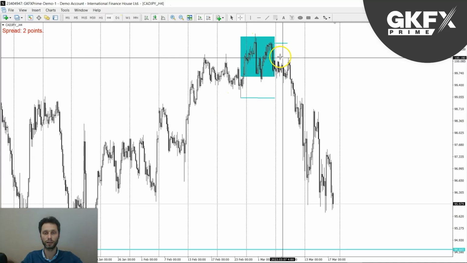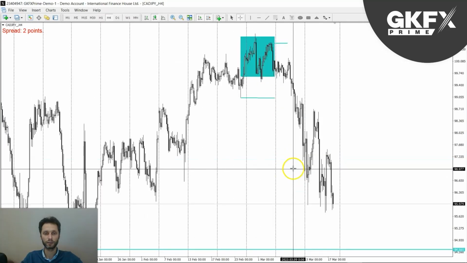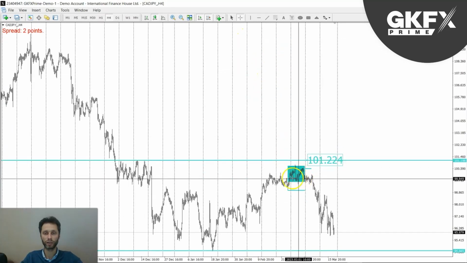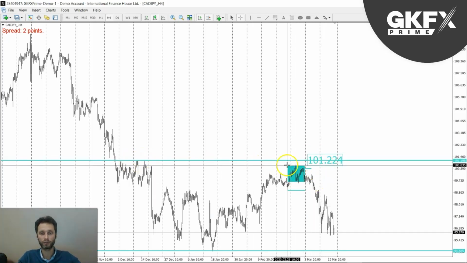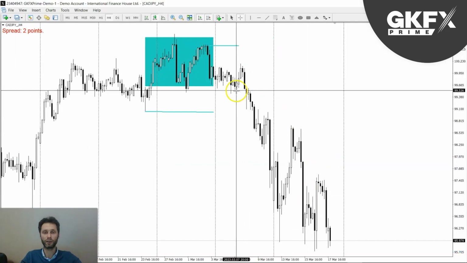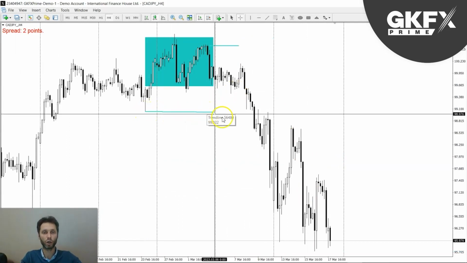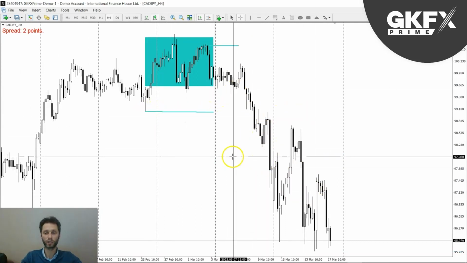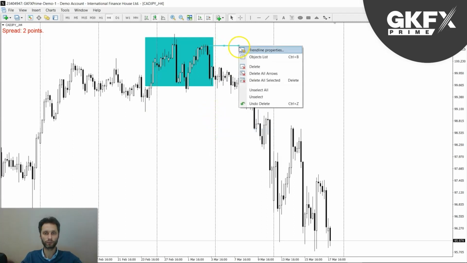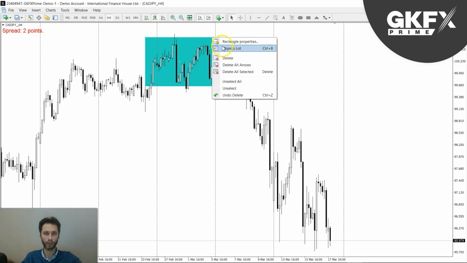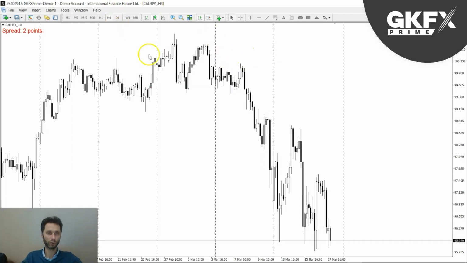Here we had this accumulation, this range, this sideways movement, whichever word you want to use. I had this high as a reference point. The market didn't go there, and then in fact what it did is it broke this low, which I was using as a reference point, and then went lower. So there I did not touch it, and the idea was broken.